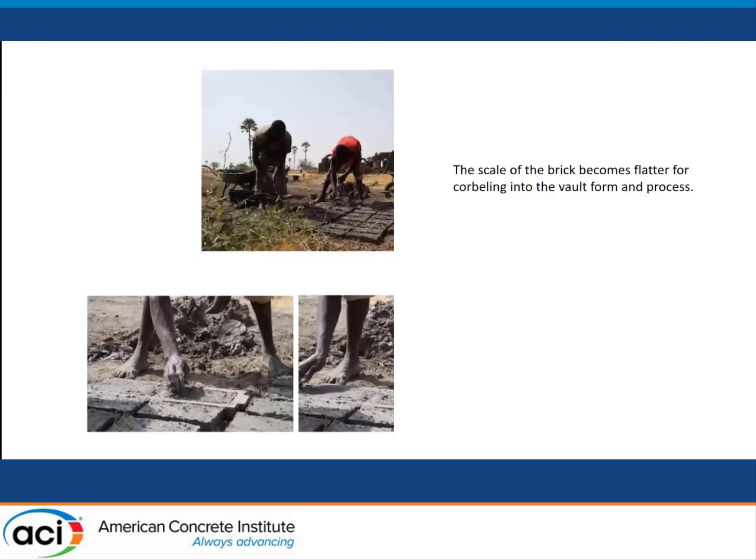And then the scale of the brick, that 70-degree angle of brick that begins to take place when you start to corbel the actual vaults. They had to create those again. And as they create those, it's a different proportion, different size. It's thinner than the actual perimeter brick, the perimeter blocking of the building. And so this here is a process of what they're doing. They actually create a frame and they stick within that frame and just repeat it over and over again, using the same mix, but just a thinner mix.